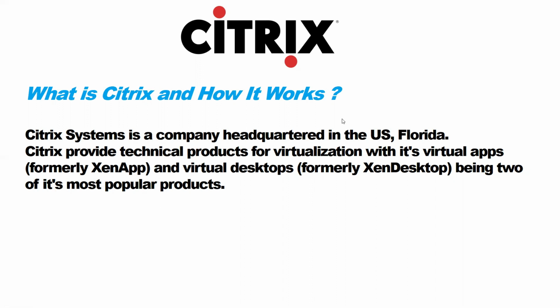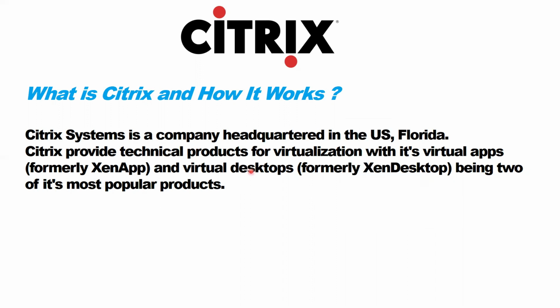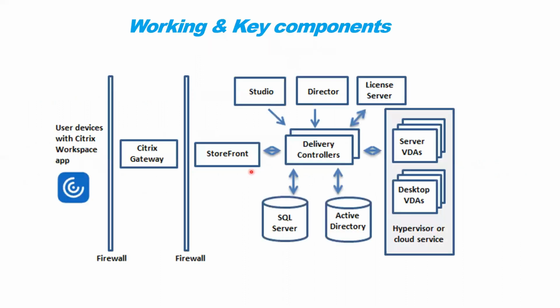Yeah, got it, bro. So this is just a simple definition. So now the point comes how it works. It is a simple definition, but we need to learn it from the deep. So now, as you can see, working and key components of Citrix infra. So that is a part on your left hand side that you was explaining to me. These are the end user devices, correct?